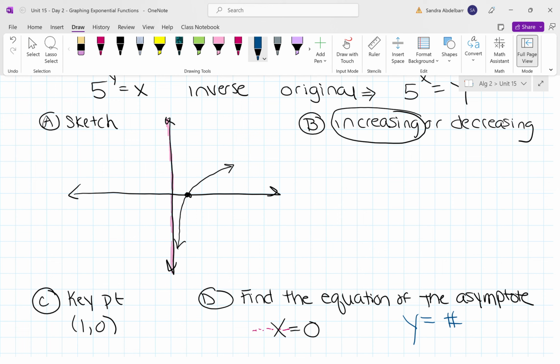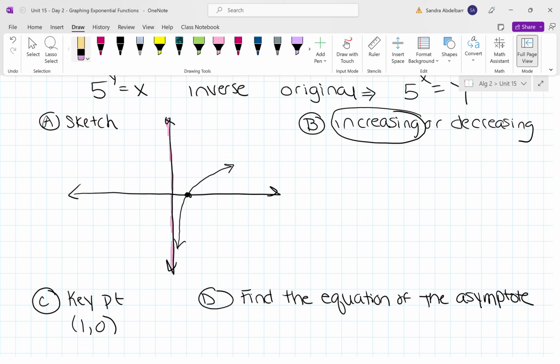Why are you all laughing? This is a clutch trick. Every time I ask you, is it x equals or y equals, you all always say the wrong thing. That's weird that you guys don't like this.